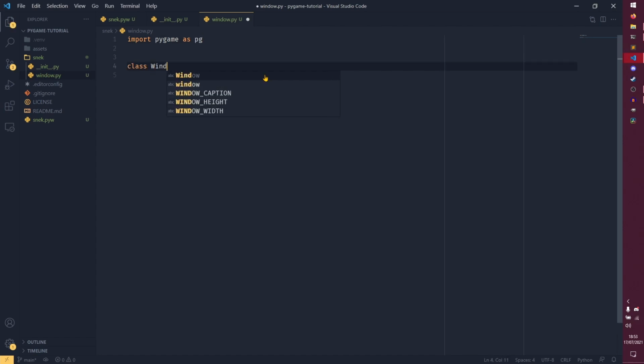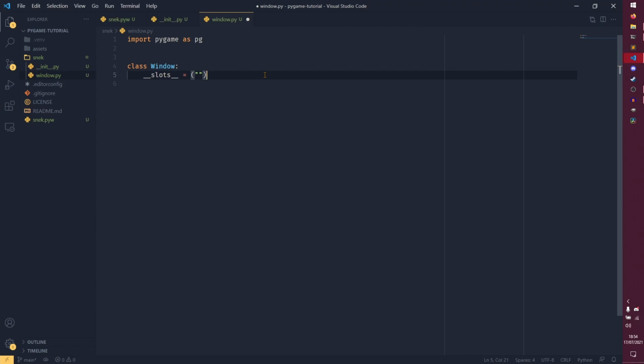So we're going to go down here, we're going to create a window, and we're going to give it some slots. Now, for those of you that haven't seen slots before, I'll probably do a video of it at some point, but a brief rundown is that you are defining which attributes the object can have. So if you try and define something, say self.foo, and you haven't put foo in the slots, it'll just say that you can't do it. This just increases the efficiency of the program, both the memory efficiency and the speed efficiency. For something like the window object, it's not ultra necessary.